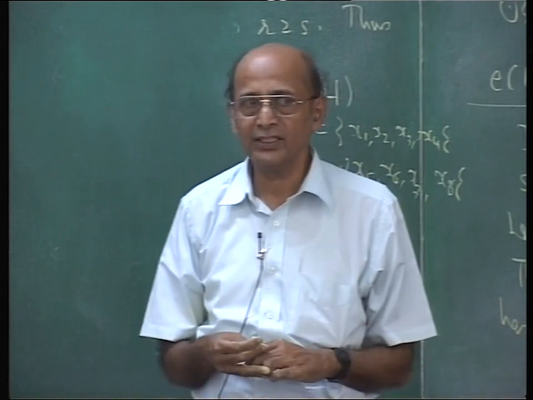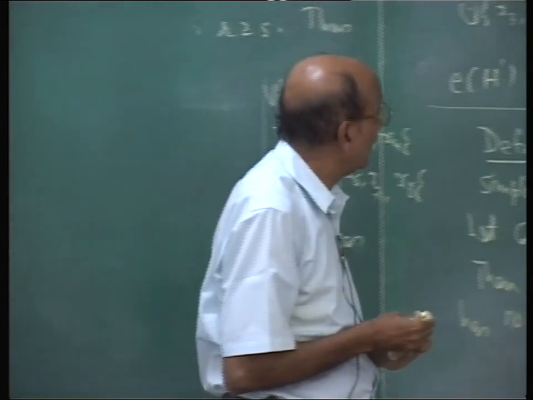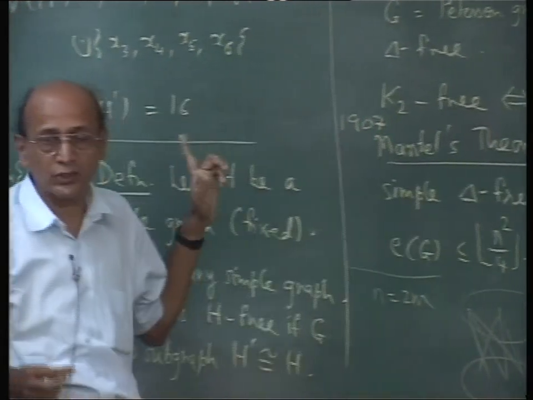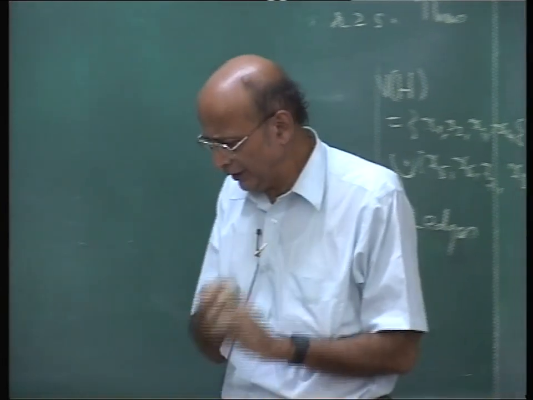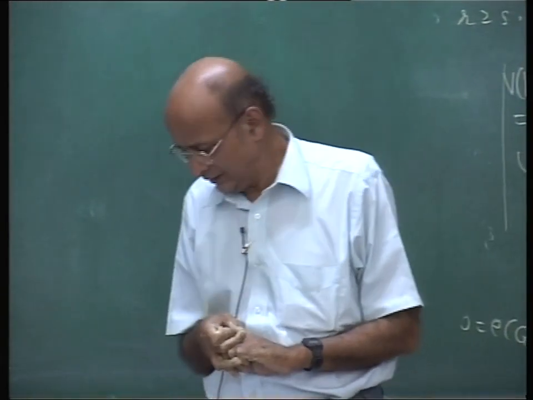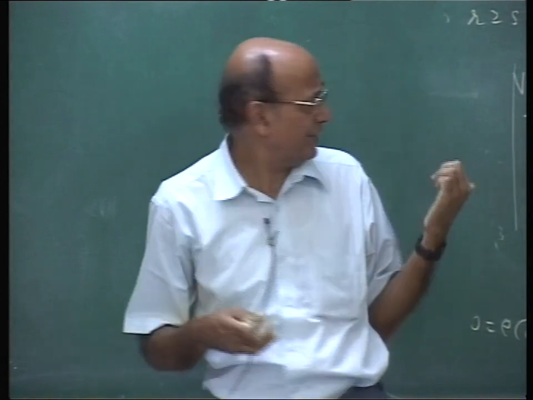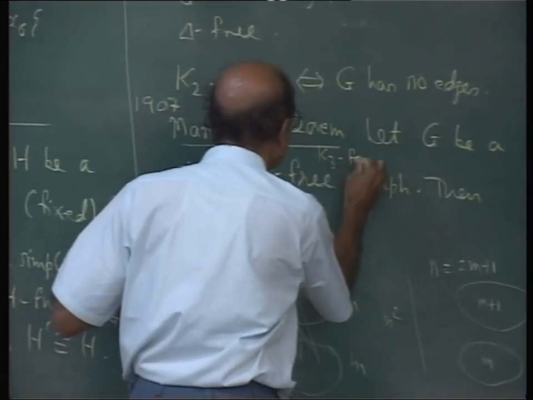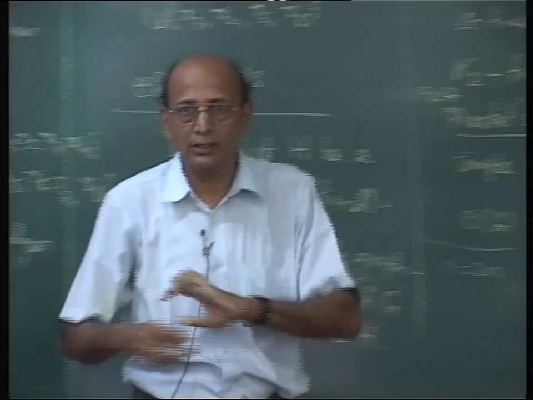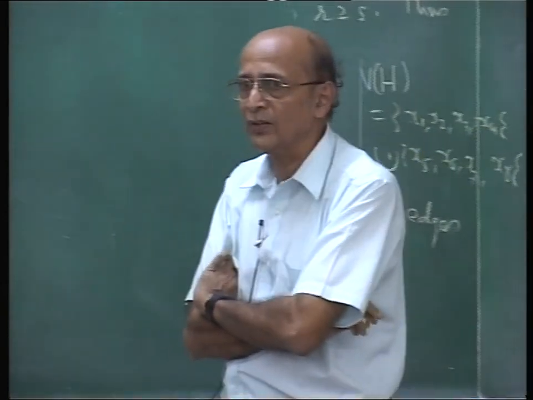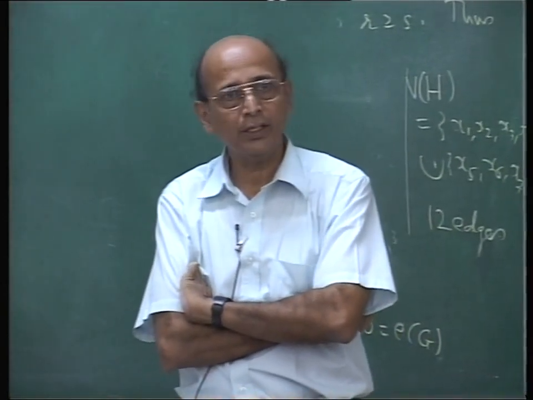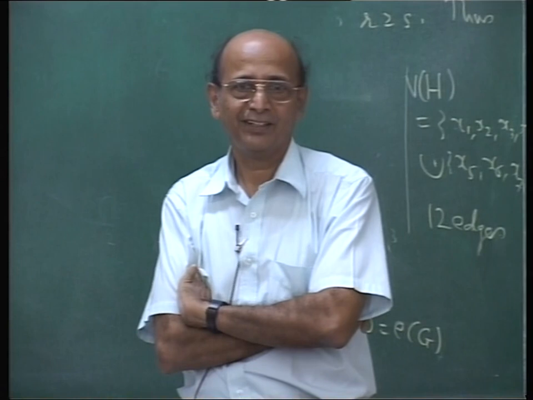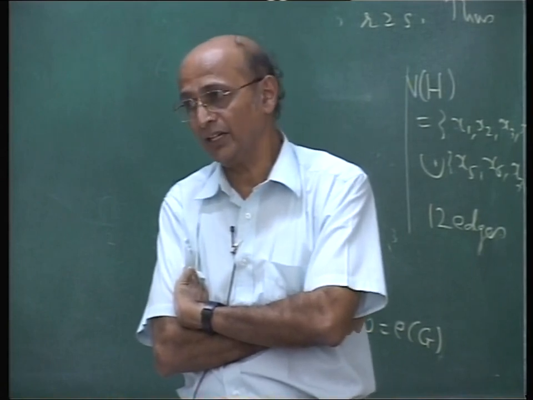Okay, is that clear? Asking for triangle free is the beginning of this. Mantel's theorem was proved quite a long time back, this is 1907. This also has many proofs. I will indicate one in a short time. This is asking for K3 free. You could ask for graphs that are K4 free. I will allow K3, but I will not allow K4. What is the largest number of edges you can get?